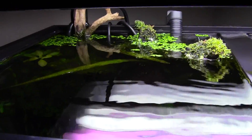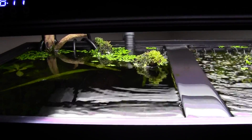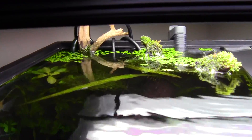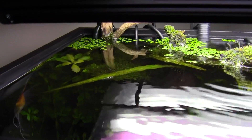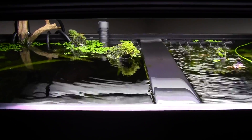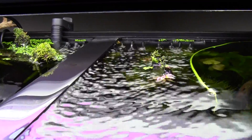I've seen some guys using paper towels to skim the film off — that works. Another guy I've seen using a shop vac — good idea, I was actually thinking about doing that myself for the duckweed, sucking it right out. But put the spray bar on there and you won't have to do any of that. That maintenance is cut right out of the picture — you don't even have to worry about it.